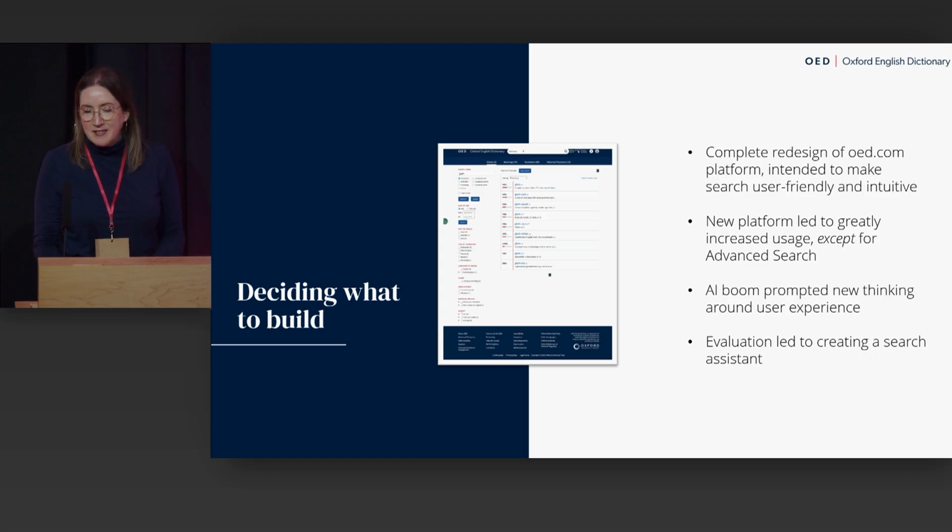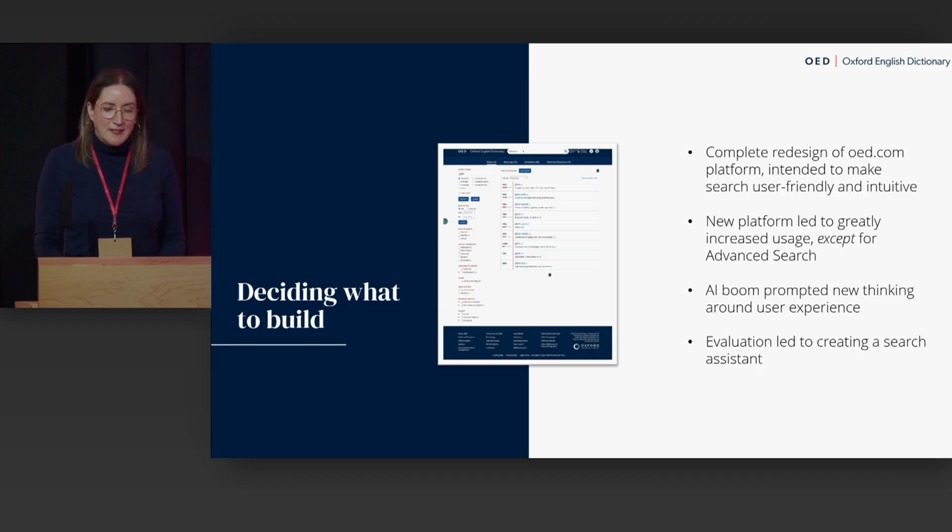We have over a dozen different filters and tens of thousands, hundreds of thousands of potential search combinations across three different levels of data. And we could see that whilst the usage of OED increased dramatically once we relaunched, annoyingly, usage of advanced search remained pretty flat. This is not surprising, given the expertise required to navigate and utilize it.